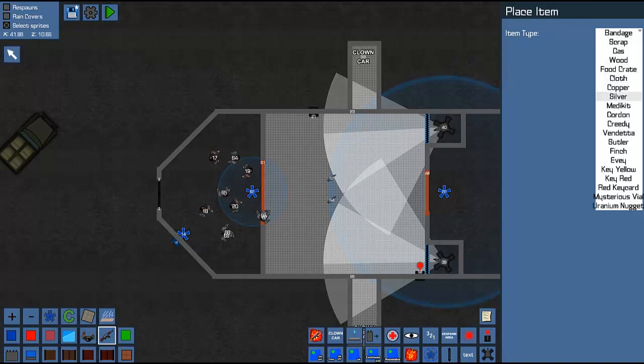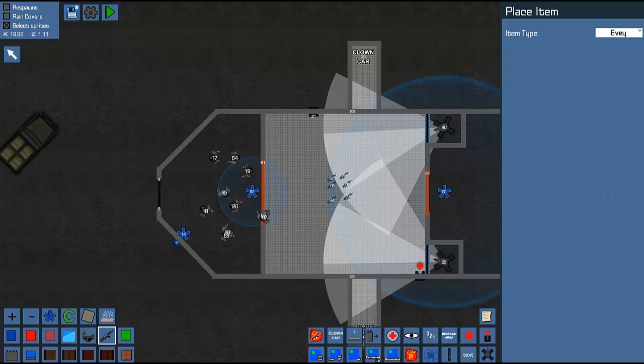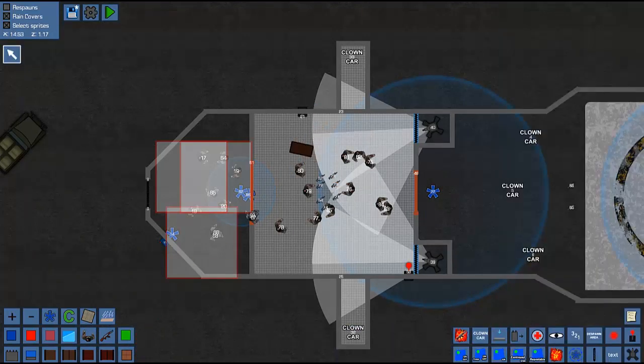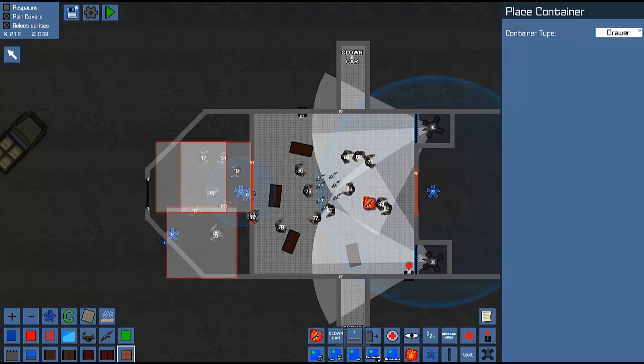We need to put some items down too. How about more guns than we could possibly use? That's how I like it. Window, wall, some containers. That'll be fun. Be like an Easter egg hunt with a bunch of zombies and stuff.